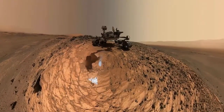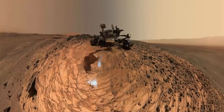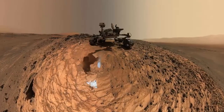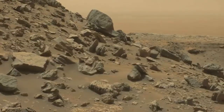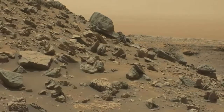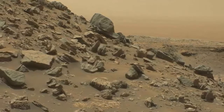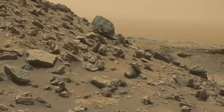Another selfie shows the rover collecting a drill sample on a rock target called Buckskin. This photograph is a composite of 92 component images viewed from the rover's MAHLI camera, at a sloping hillside within the Murray Buttes region on lower Mount Sharp. The photograph also shows the rim of Gale Crater in the background, where the rover has been active since its landing.